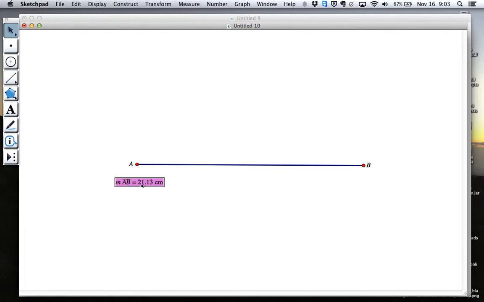Say, okay, well it's 21. So that's about 3 times too long. So I'll just adjust it back here, and I could totally do that. This is a little less exact. We can get pretty close, and see now I'm having difficulty getting it spot on. So I'm going to try something else.